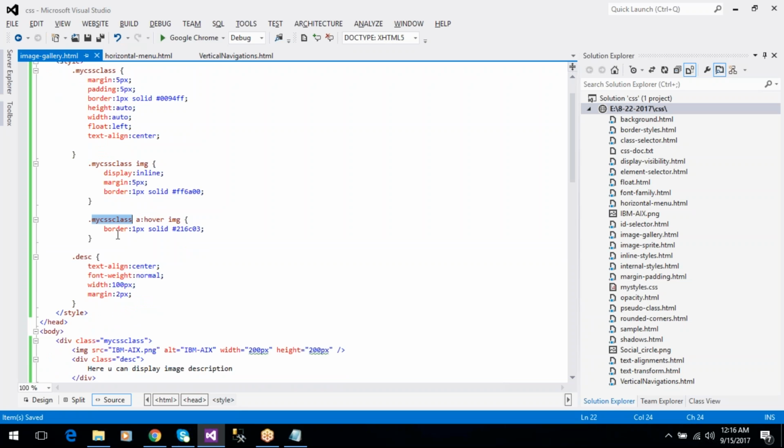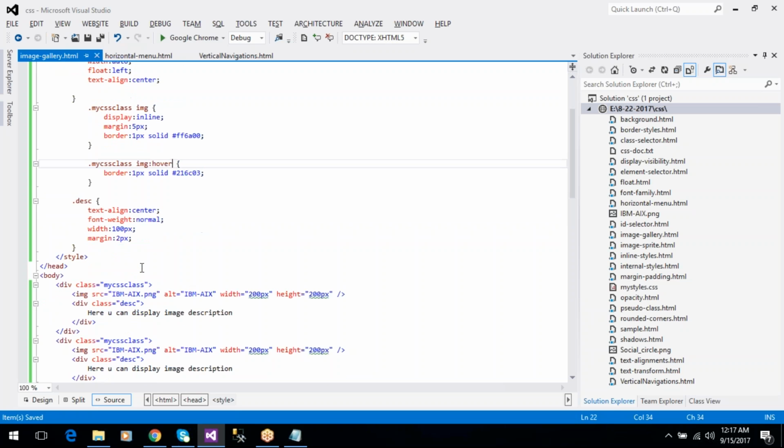In this my CSS class we have the image hover style.